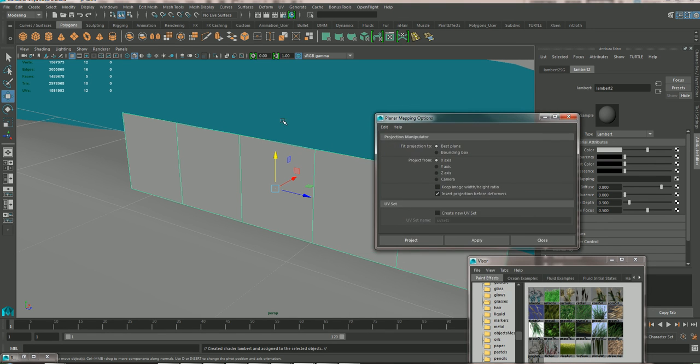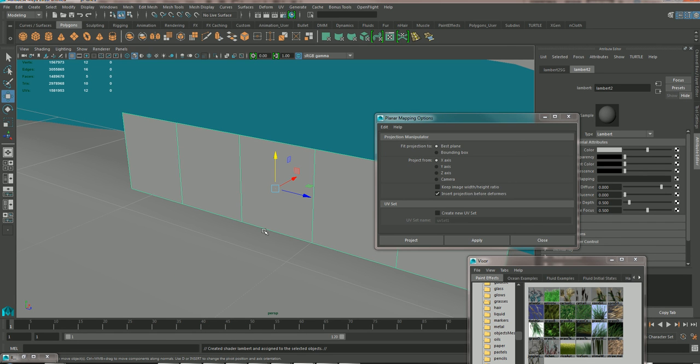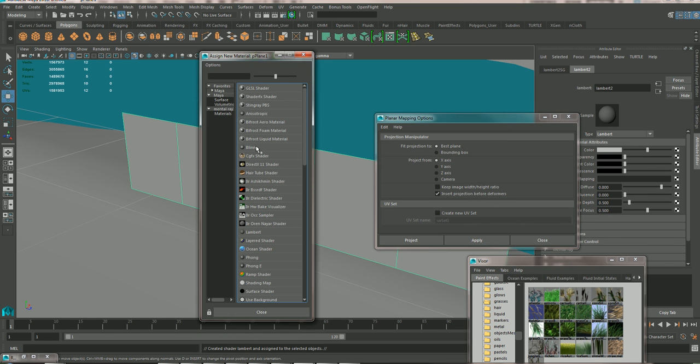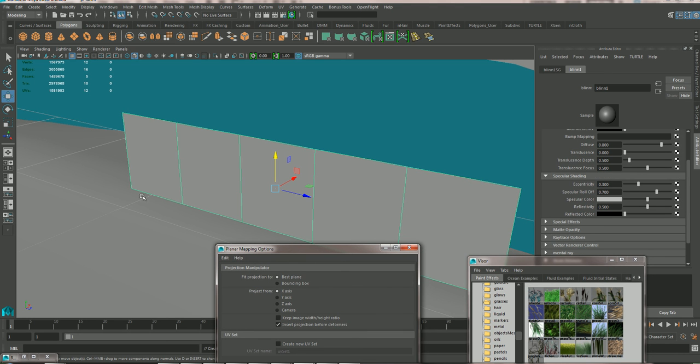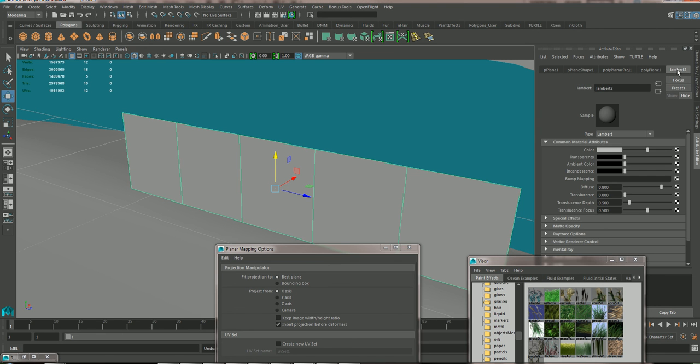Because if we made a blend, we'll just pretend we're assigning a blend here. Maya always has this bug. We have to assign the material twice. Blend. You'll notice in blend they have a specular color, and that's where you can, if you wanted shiny grass, you could do that, but we're not going to do that here. I just want to make sure I pointed that out to you. So let's go to Lambert.